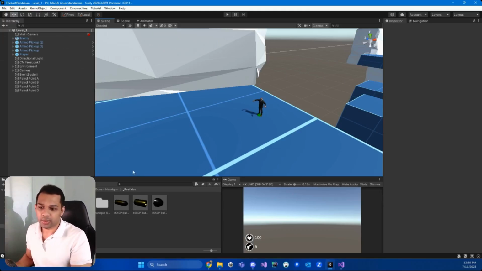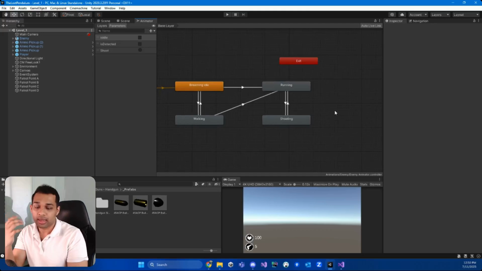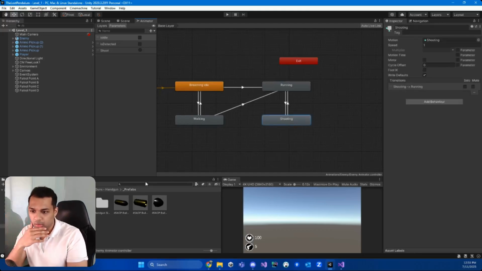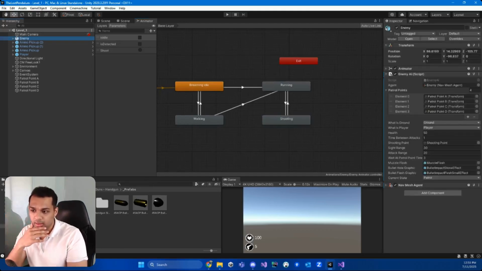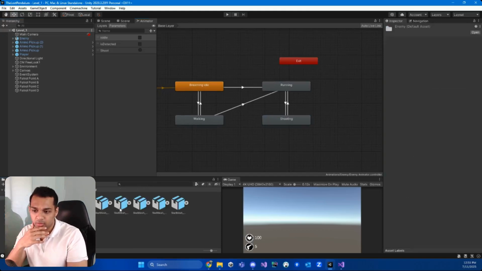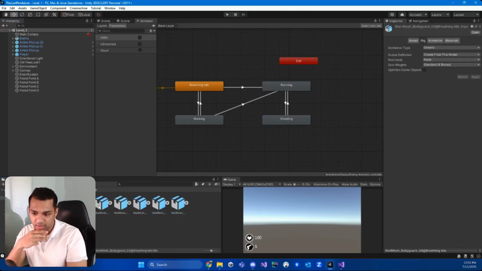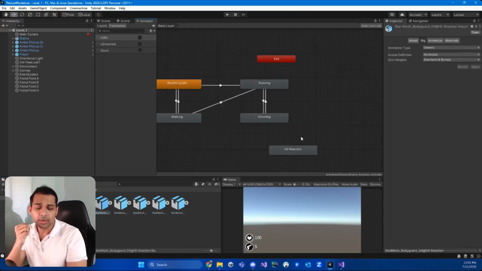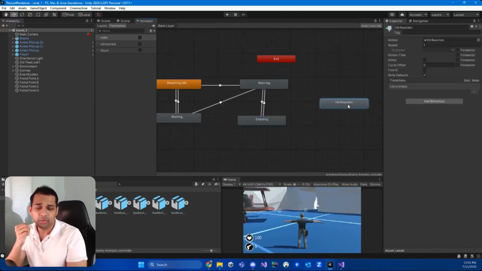So the first thing we've got to do is define a hit animation for the enemy. So we're going to go to our animator, the enemy, and similarly, we're going to go into the folder like we did earlier. We're going to find that hit animation that we did earlier, the reaction. There we go. So the reaction is over here. Obviously the reaction can be reached if they're in the running state as well as if they're in the shooting state. And obviously it goes back to that as well.